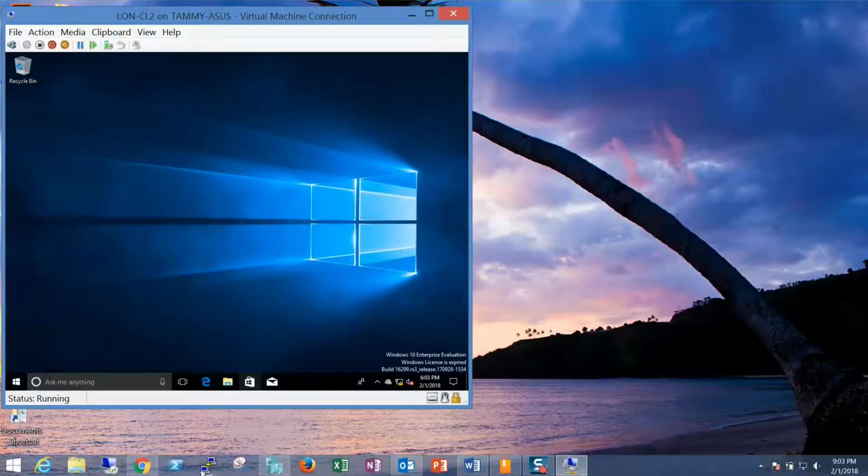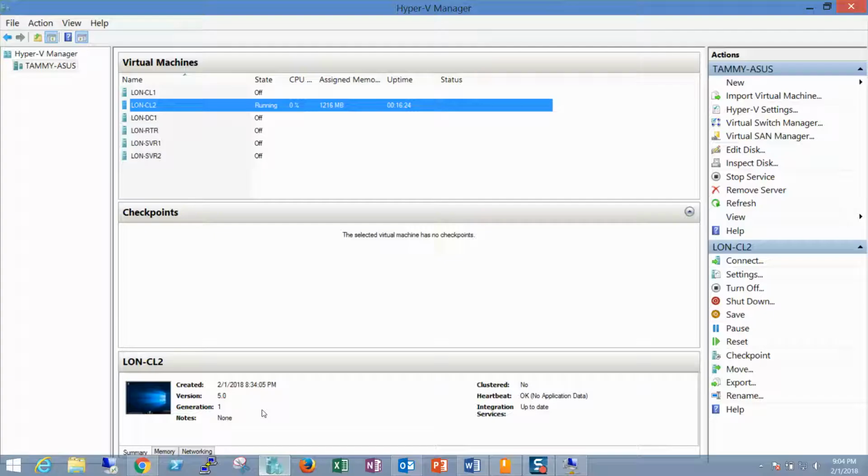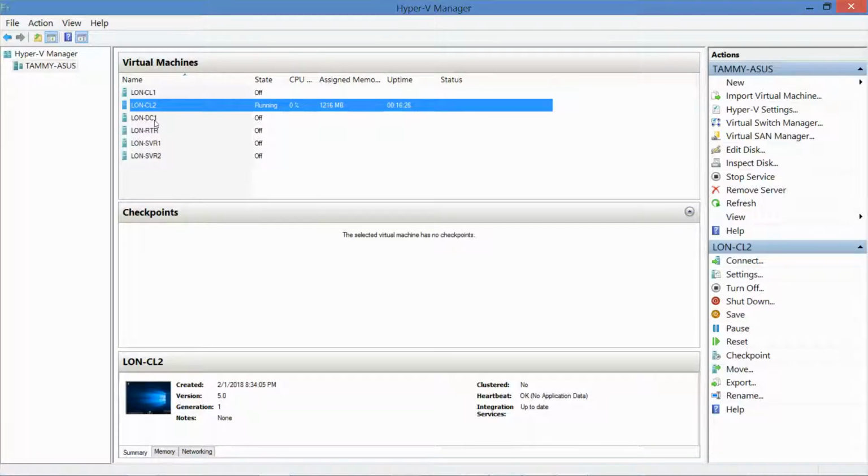Now, before we do anything else, the next step is going to be to join the domain. We have to turn on our domain controller, which is right here.